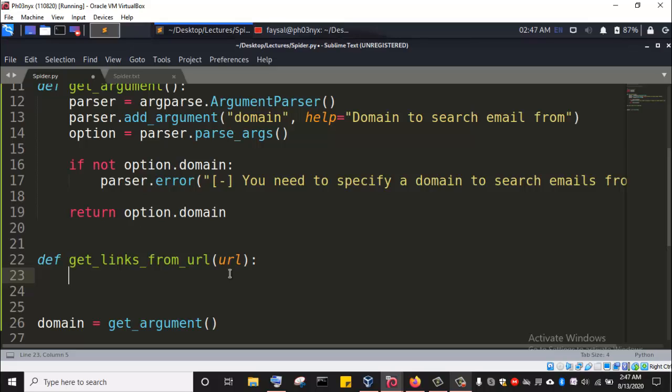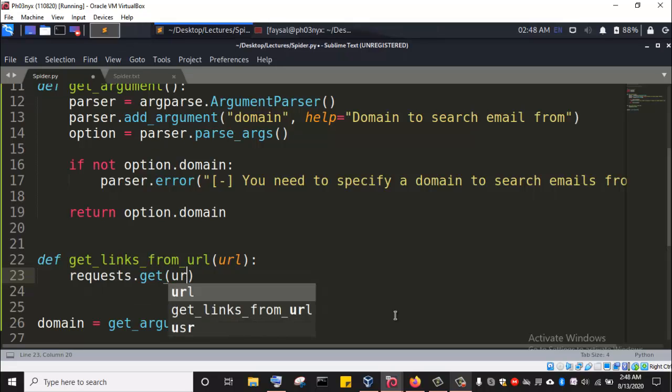So what I'm going to do is make use of this requests module, and from this module there's a function called get. The name of the function is get, and we are going to pass a URL to it to get the content from the website. Basically, this get function is going to make an HTTP request to the URL we have passed to it as an argument.